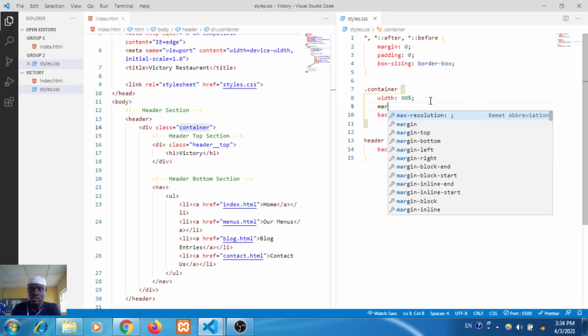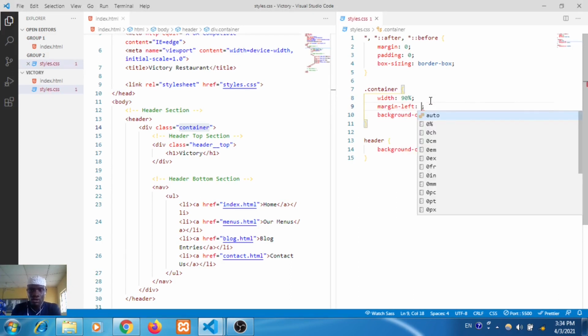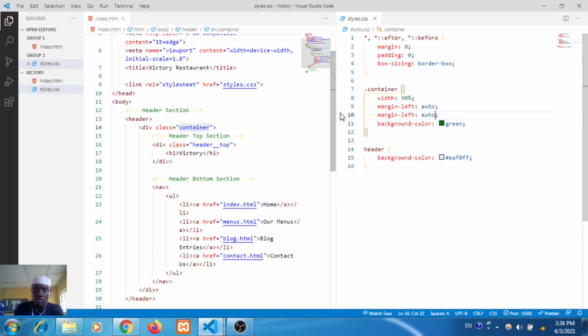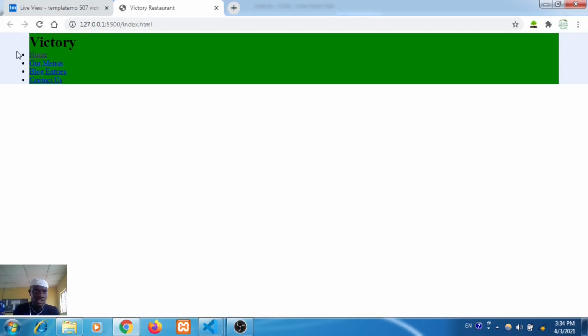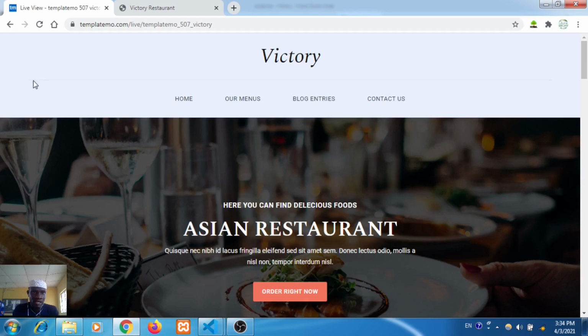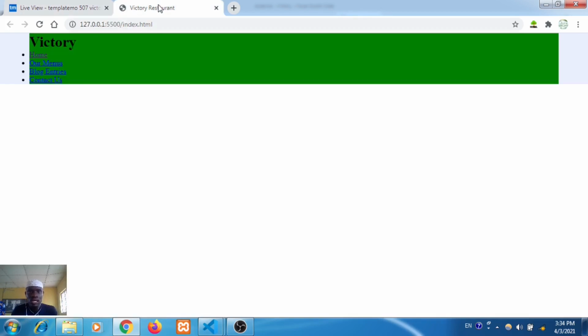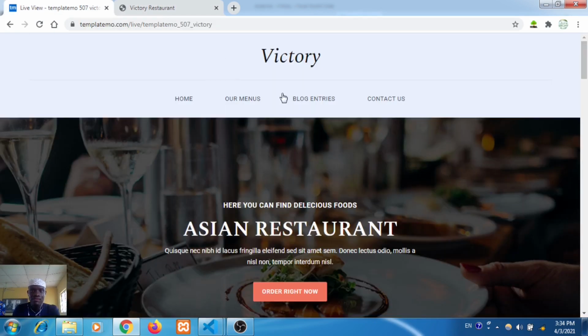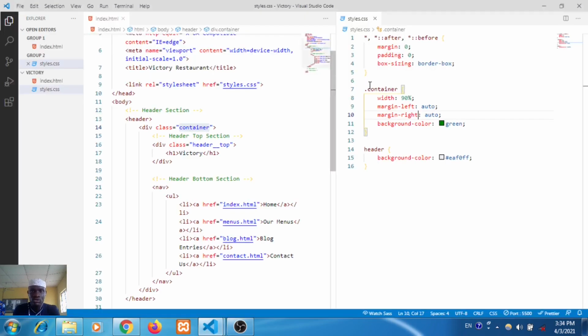So we have a margin left, auto, and also the second one will be margin right. Just as you can see, this is now the margin for the left side, and this is the margin for the right side. As you can see, this has been centralized on my page now, just like we have it here. You can see the content, the area for that header is here, the container of the header. So now, to align everything here, you can see the victory is at the center here. So you can apply text align to the header.